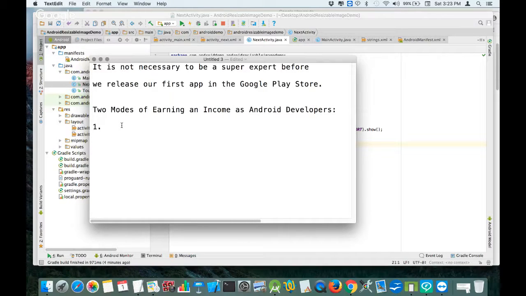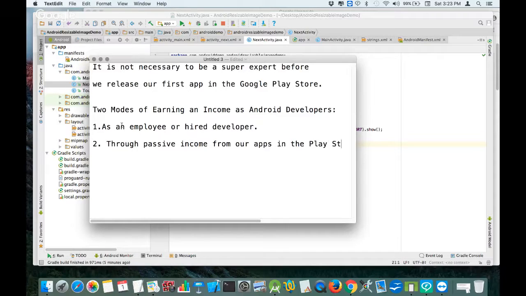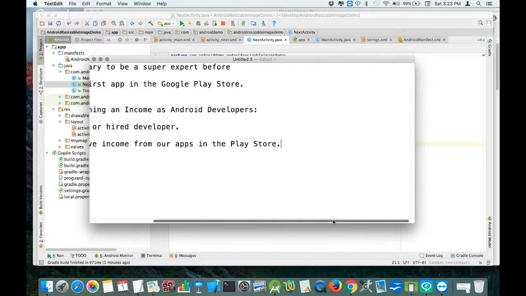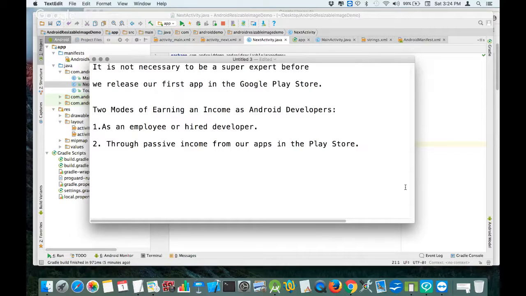First one is as an employee or hired Android developer slash programmer.